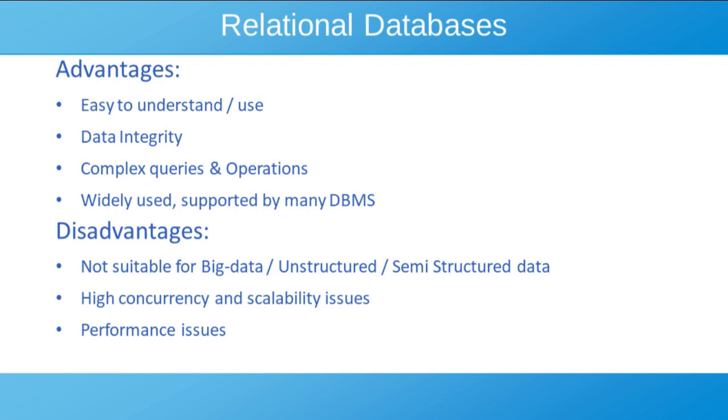Some of the disadvantages of relational databases are: they may not be suitable for accommodating big data and web-scale databases that contain large amounts of unstructured or semi-structured data, such as text, images, videos, etc. They may not be able to handle high concurrency and scalability demands due to their rigid schema and atomicity, consistency, isolation, durability properties. They may suffer from performance issues due to the need to join multiple tables or normalize data.